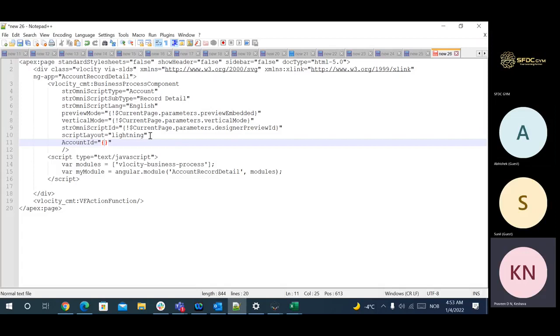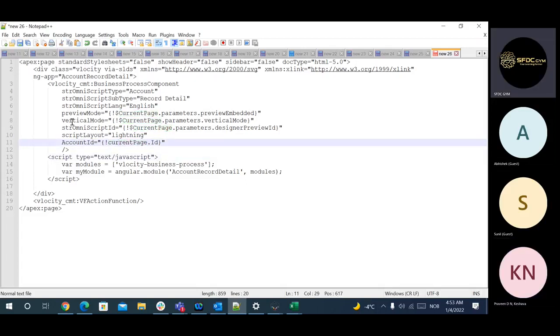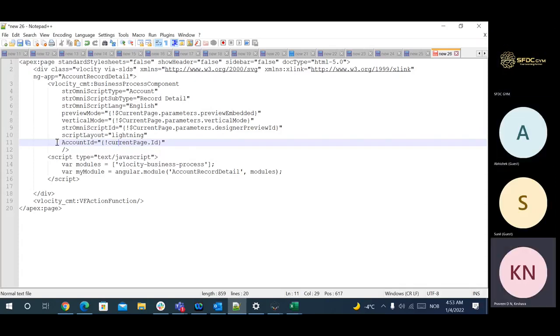Yes, I remember. There is one code to get the ID. Something like current page dot ID or something. We have an option to get the current record ID. Yes, right. So try this. If it is not working, then let me know. I will check how I use it in the code. Yeah, sure. This is the one I missed, so that's the reason why I went for the workaround. Just create a VF, get the ID, and use this as a parameter via URL. That's the reason I went for this. I'll try this option.